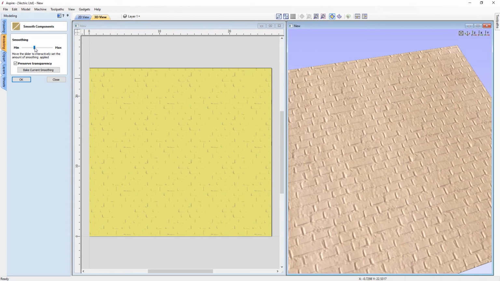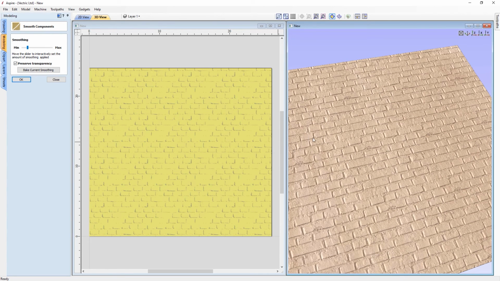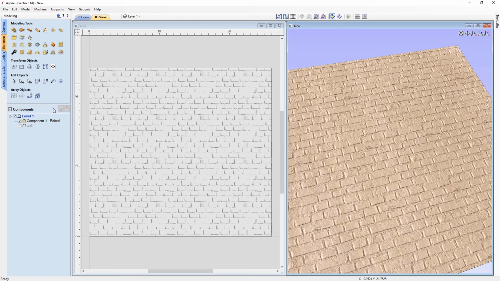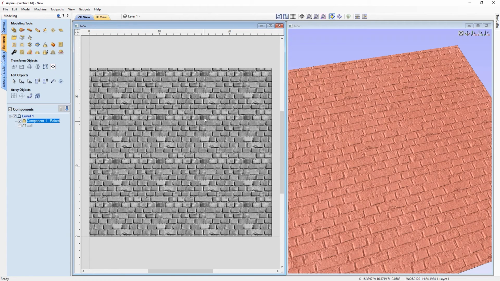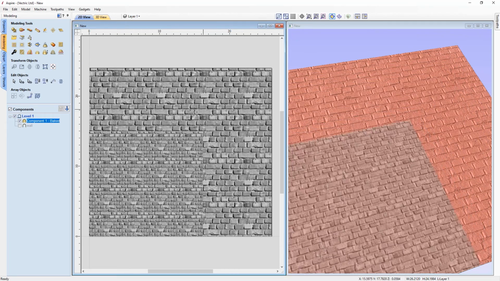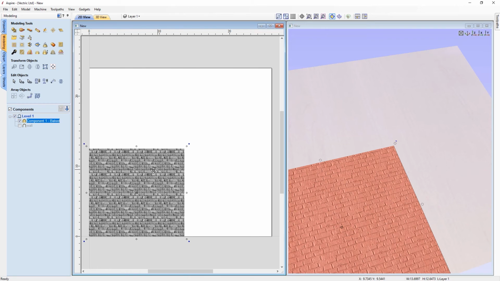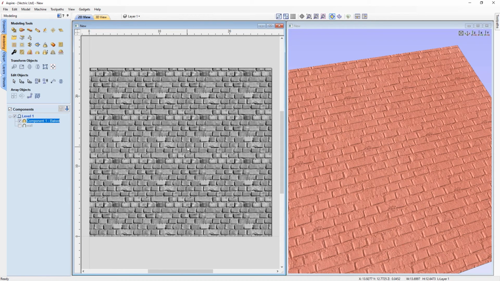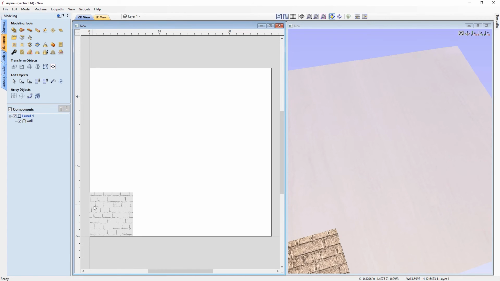So let's apply a little bit of a smooth. That's a bit too much, let's go a bit less. So we want to just take the rough edges off and give ourselves a nice final effect. I click OK, and we have our final component. And just to illustrate my point, if we tried to scale this down, previously it would have worked well with the tiled effect, but now the whole component just shrinks as it would as a normal component. So do keep that in mind when you're creating your components and then applying things like baking or smoothing to them after the fact. Let's delete this component and my original wall.